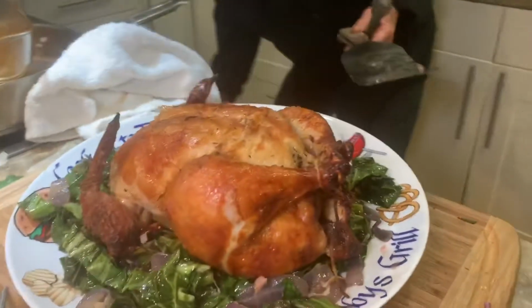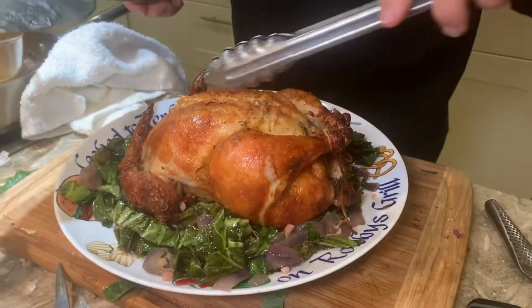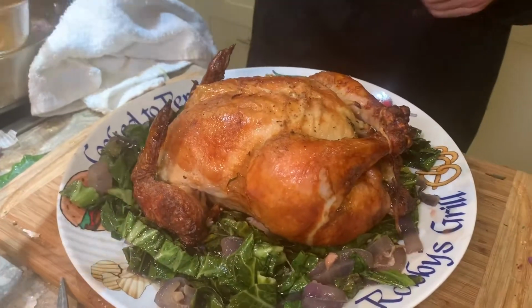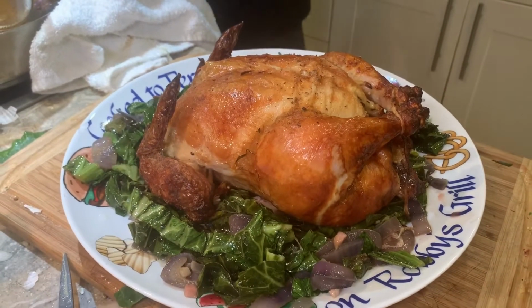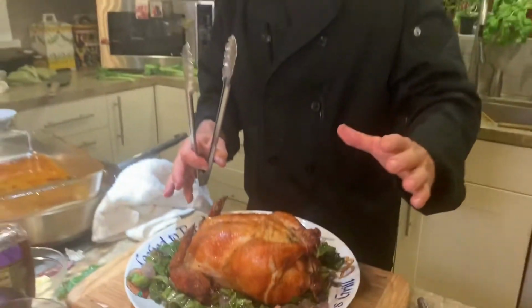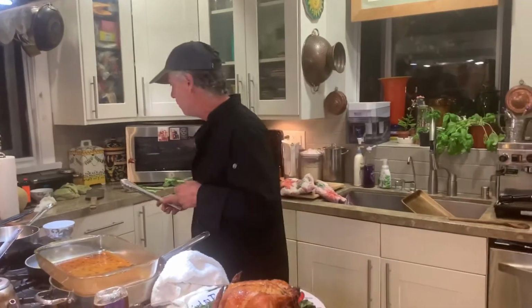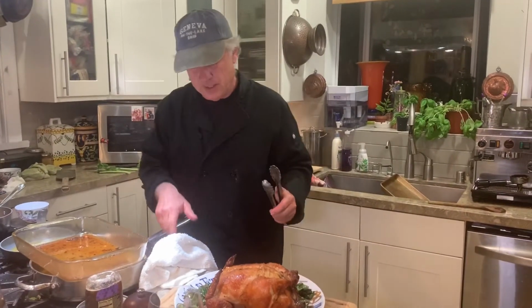Awesome. So it looks pretty good. You can see how, you know, drawing it out really gets this skin to get nice and brown and crisp up. So now we're just going to let that rest because it needs to pull all the juices back in and cool down a little bit so that when we cut it, it doesn't become dry.